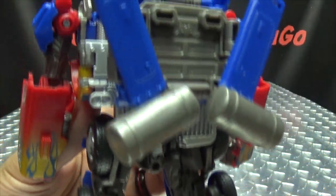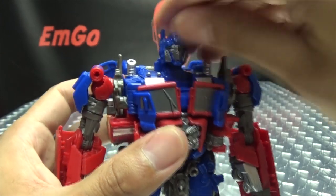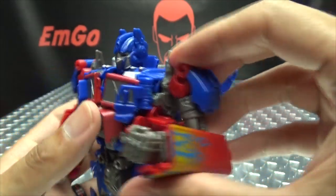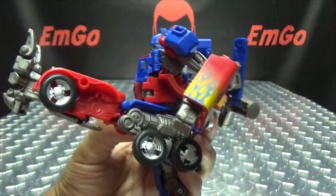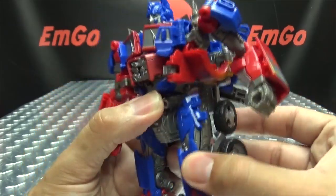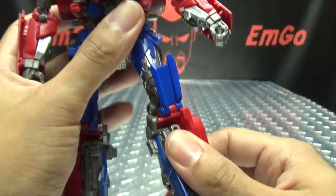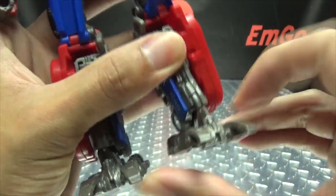And all around some nice detailing — he's got big ol' feet. Articulation-wise: the head is on a ball joint, you get a little bit of wiggly-waggly, he can look up, look down, and the head can do a full 360. Arms can do a full 360, can move in and out — the shoulder pads will move out of the way. Bicep rotation, slightly over 90 degrees of bend at the elbow, wrist rotation, waist rotation. Legs can move forward, that far back, though the wheels kind of get in the way. You get thigh rotation — again the wheel gets in the way but if you move it you get that thigh rotation. Knees: over 90 degrees of bend, a nice deep knee bend with little knee pads. You can angle them however you want, and the feet can move up, down, and you have ankle tilt.